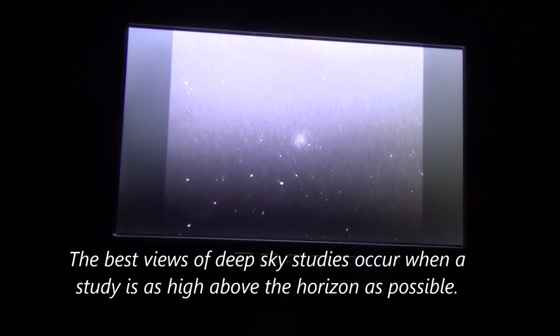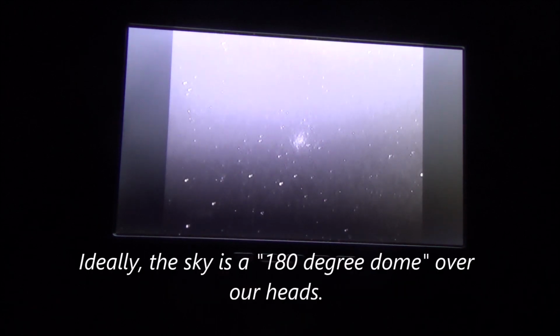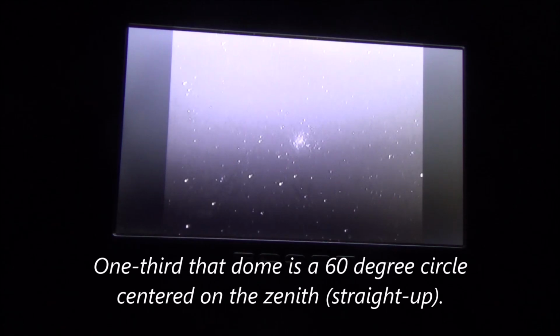This is a globular cluster, NGC 6287 in Ophiuchus, that I turned up last night under probably slightly poorer conditions, so it'll make a nice comparison. NGC 6287, a globular cluster in Ophiuchus, magnitude 9.2, very obvious on the screen. 2.7 arc minutes in size. Its brightest stars are magnitude 14.5. It's a class 7, 27,000 light years distant.